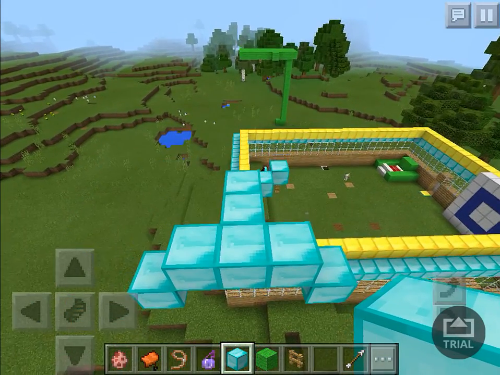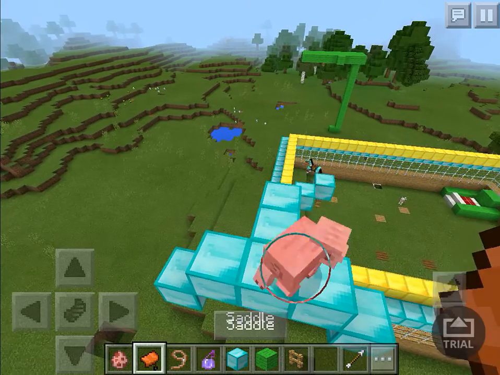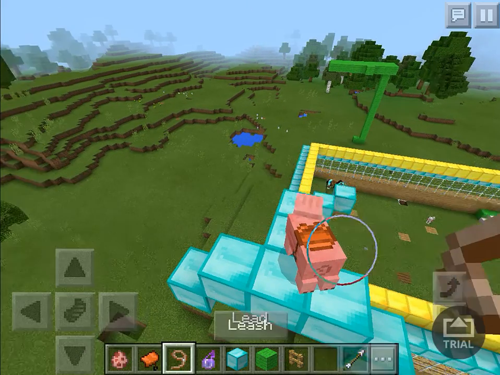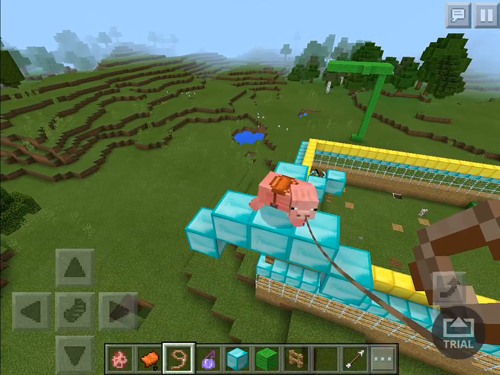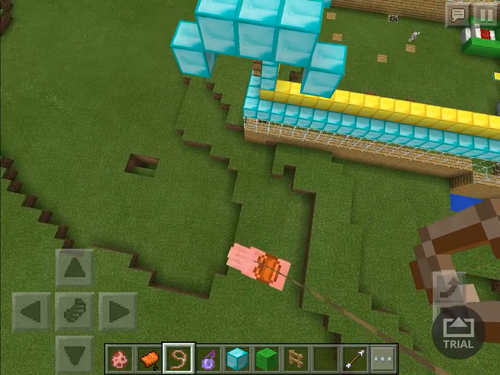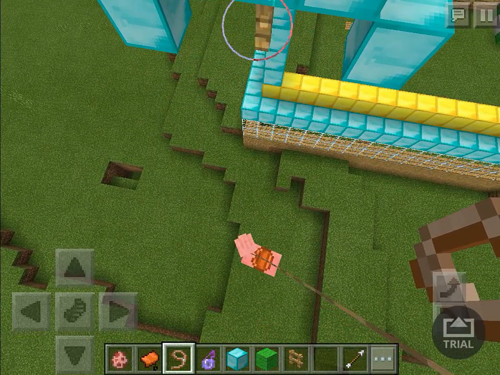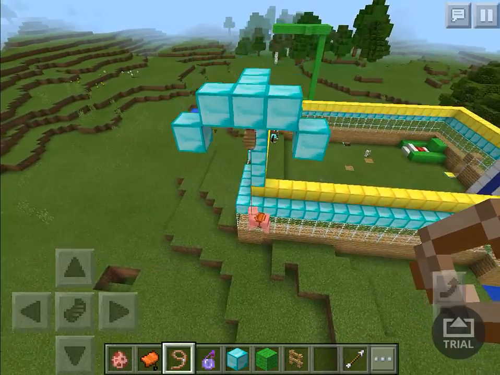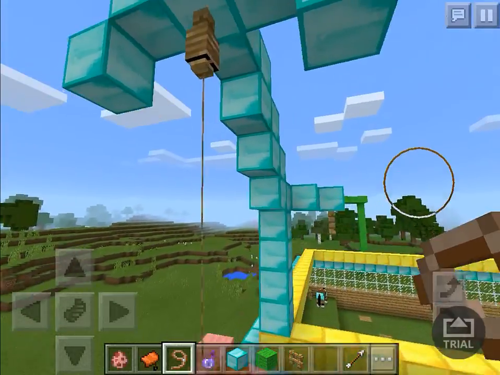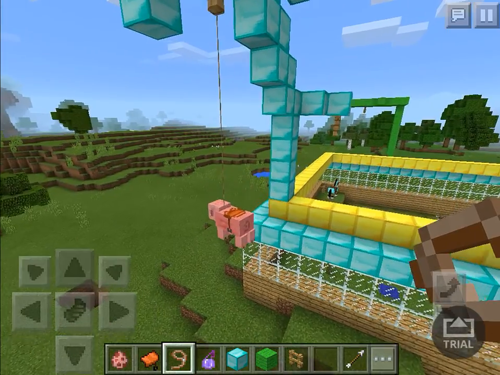Let's spawn this pig. Saddle it? No. Leash. No. Come on, boy. No. Don't die, please. Yes. No. Yes, jackpot. Okay. Now, this is the small setup, and then you're almost like completely done.